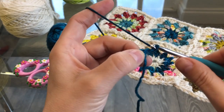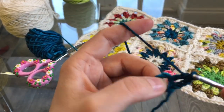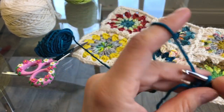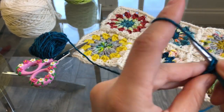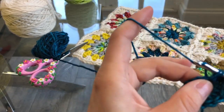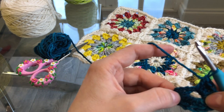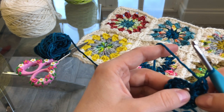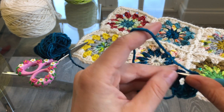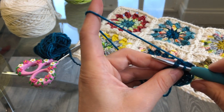Chain 3, treble 11 into the circle. Check you have 12 trebles altogether, that's including the first 3 chain. Join to the third of the first 3 chain, under both strands, or under 2 strands.